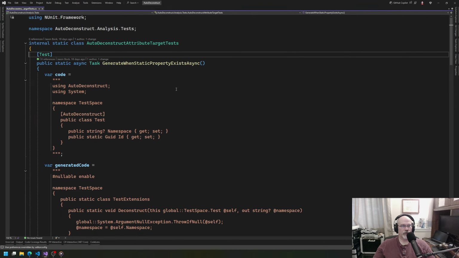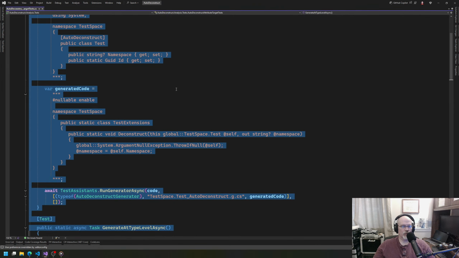So what we want to do is generate when a filter exists.